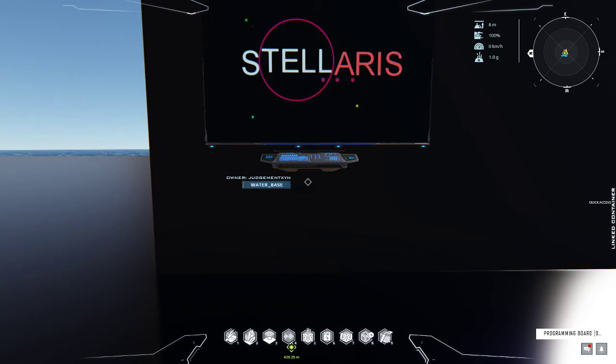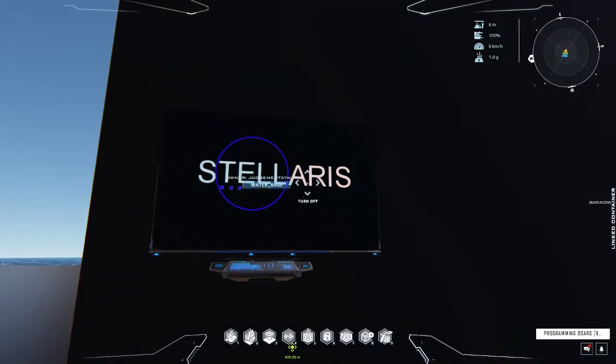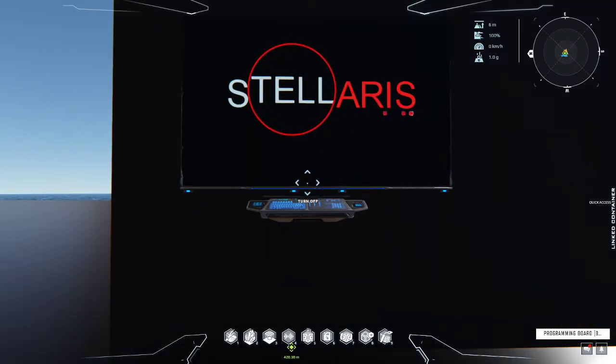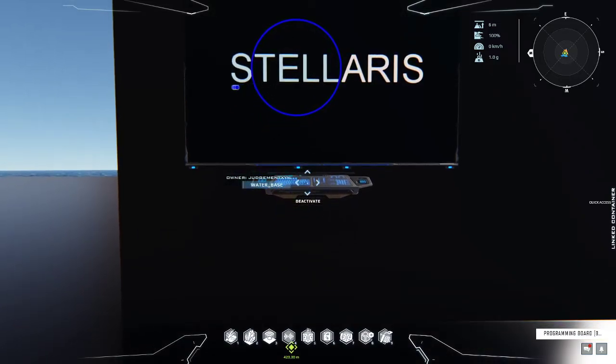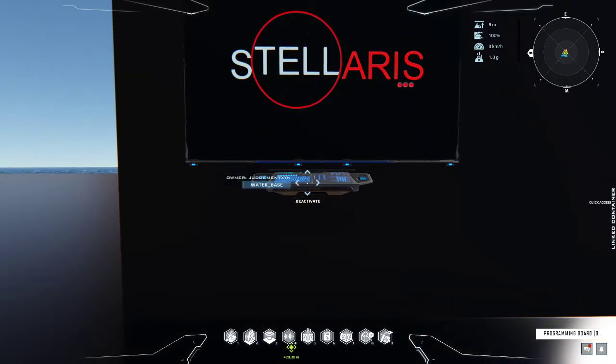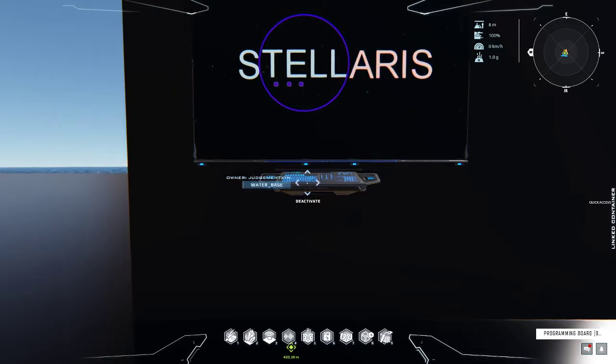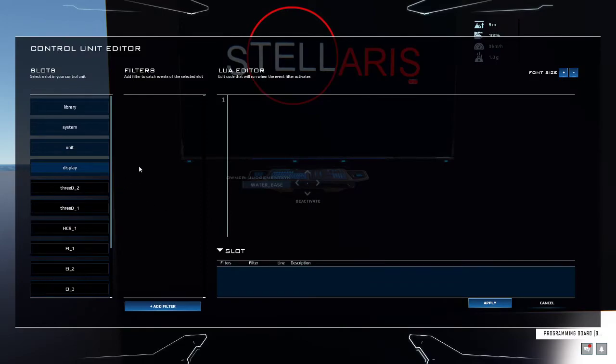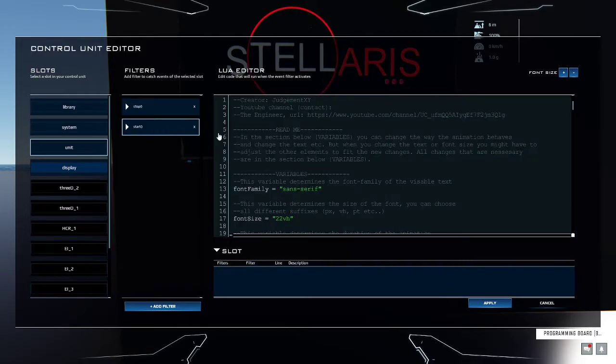And everything here should be changeable, like the text of it, the circle size, the circle movement, the biggest circle movements, and the text and everything over here and stuff like that. I've tried to make it as easy to use as possible, but we will see. So let's go into the programming board by looking at the programming board and pressing Ctrl L, and go to Unit and then Start. Here is basically all the code, in Start.